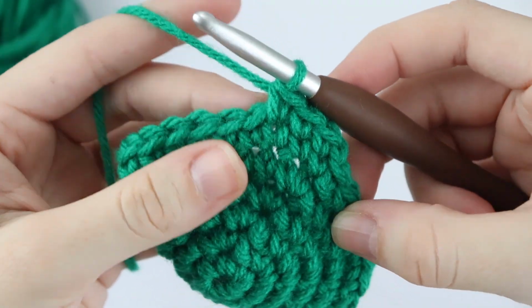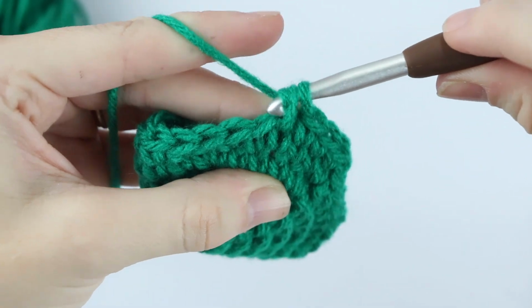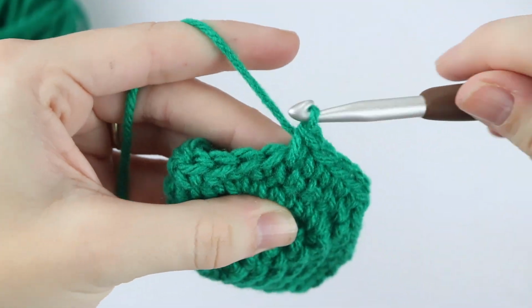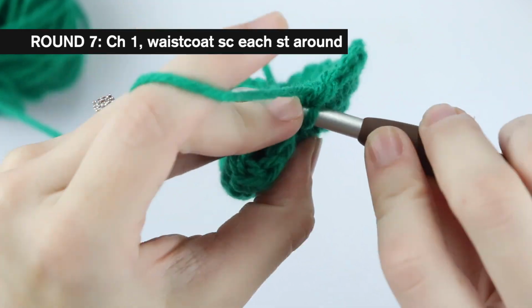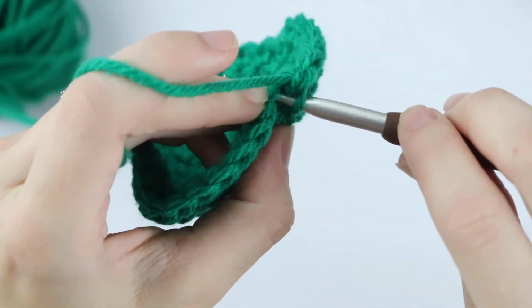This first row of waistcoat stitches is going to be the hardest, but once you get through this row, it gets easier. So just continue waistcoat stitching in each stitch around. And even though we're using a hook size that's larger than what's recommended, I'm still making my stitches a little more loose than what I usually do.